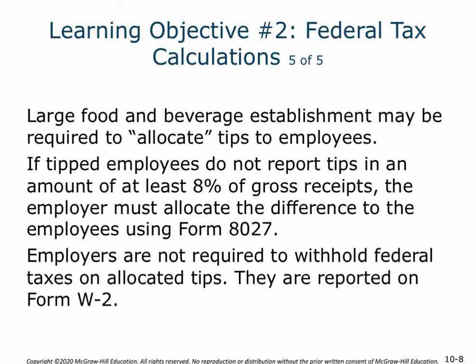And if you've ever heard your friends talking, if you go out to the restaurants and you don't tip your waiter or waitress at least 8% or 10%, that you're causing your waiter or waitress to lose money. This is why, even if they don't get a tip of that amount, the federal government is going to treat them as if they had. So if they report no tips, it's going to be treated as if they had earned 8% tips on those gross receipts. And the reason why is to deter underreporting.